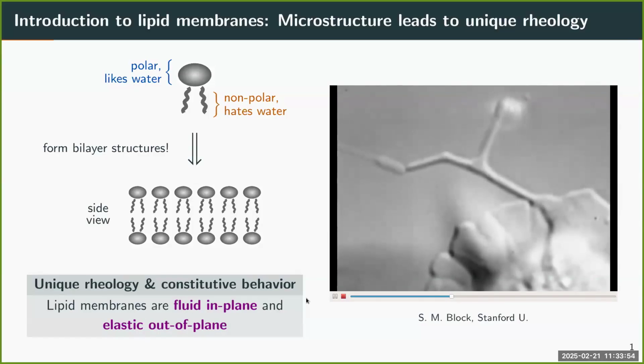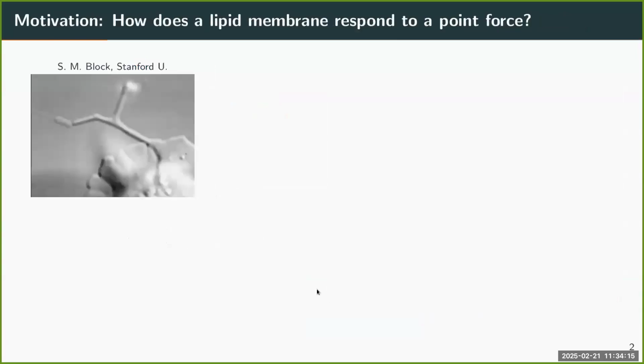Then as the tweezer moves around, you'll see that the lipids dynamically flow and quickly readjust in plane to accommodate these large out-of-plane shape changes. This kind of behavior is only possible for a material that's in-plane fluid and out-of-plane elastic. One of the main objectives is to be able to describe this kind of behavior theoretically.